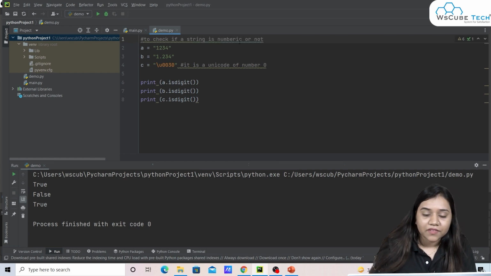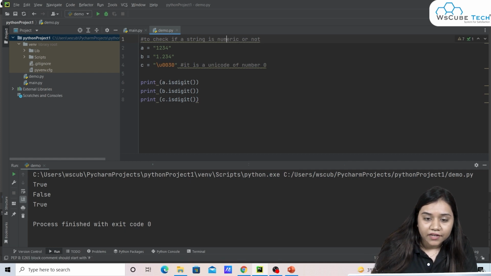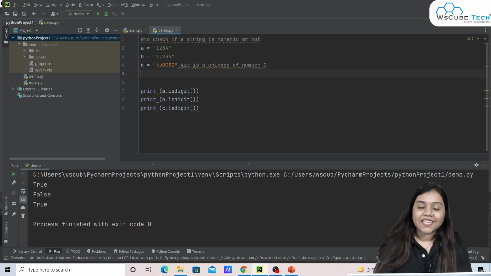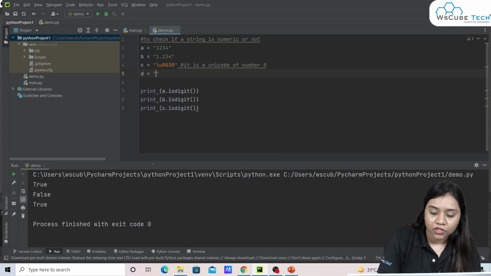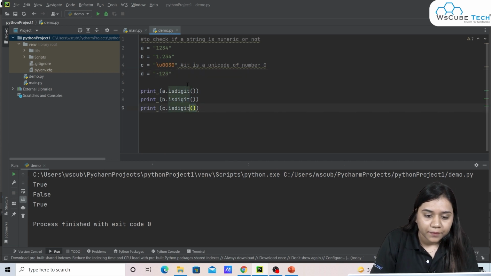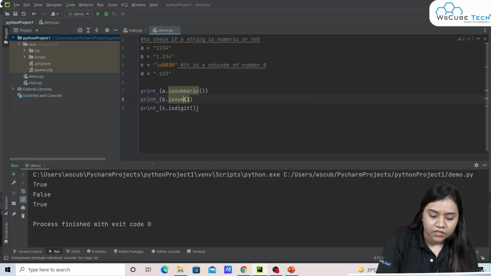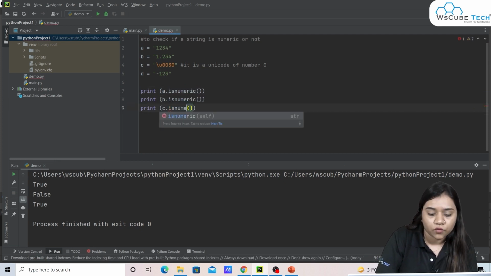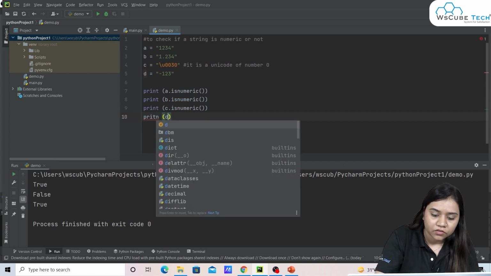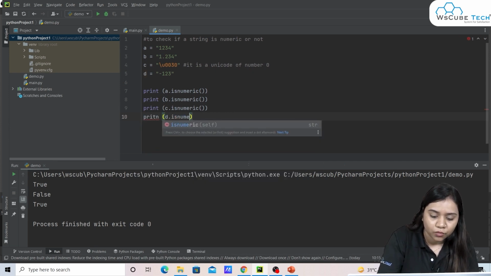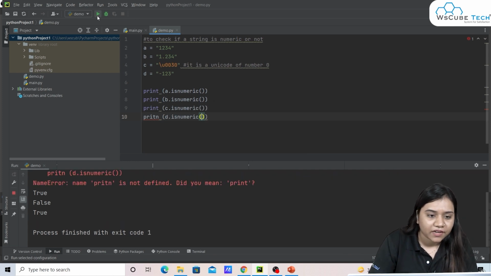I'll be taking the previous examples, and I'm adding another example, d, which equals minus 123. Here I will be replacing isdigit with isnumeric, and we'll do the same with the print d statement, print d dot isnumeric. Let's see what happens when I run this program.